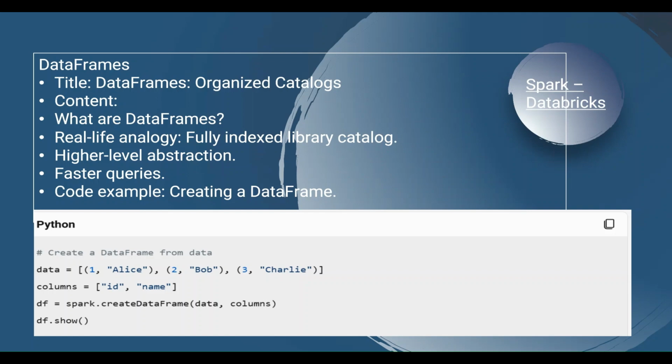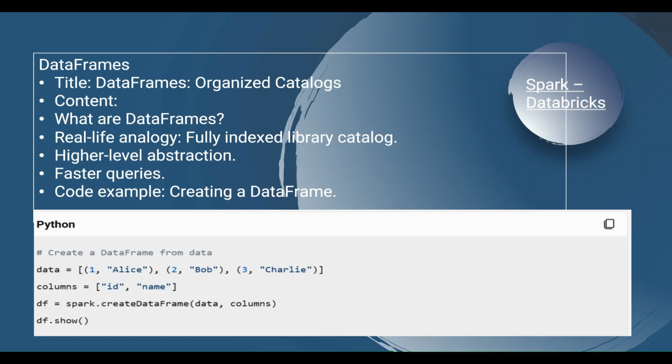Continuing with the library example, a data frame is like having a full index, a categorized and searchable catalog of the books. Whatever book we have created the index for, if you want to retrieve that data, it is very fast. You can simply ask for all the books on a specific topic, and the librarian quickly retrieves them because they are organized in rows and columns.